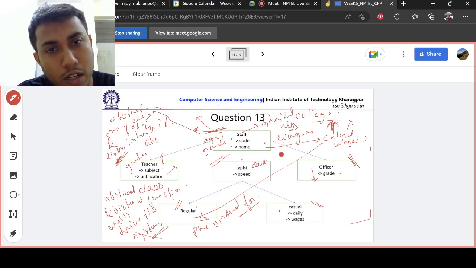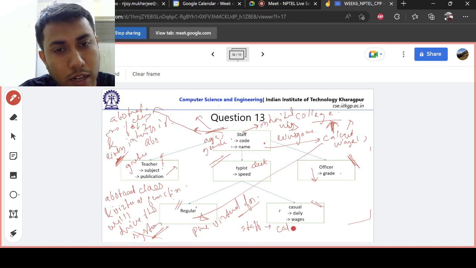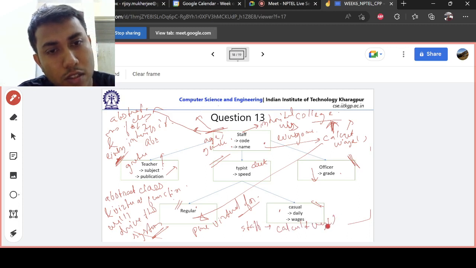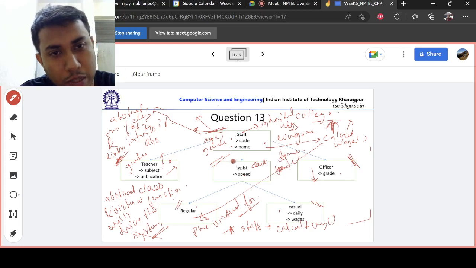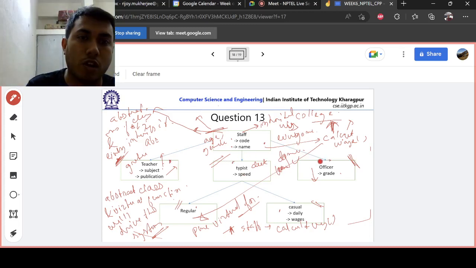So whenever a staff calls the calculate wage function, because it is a pure virtual function and has dynamic binding, irrespective of whether it is a teacher, typist or officer attribute, it will be able to access all of them.